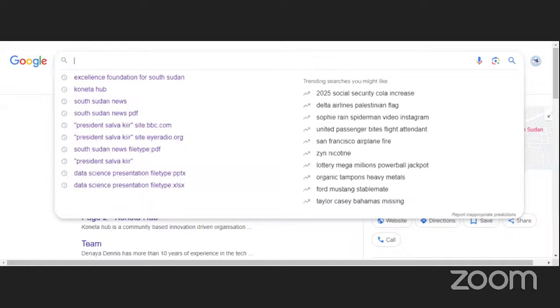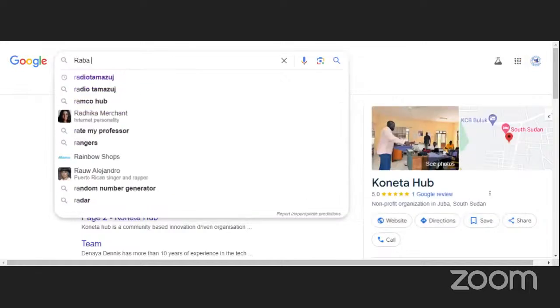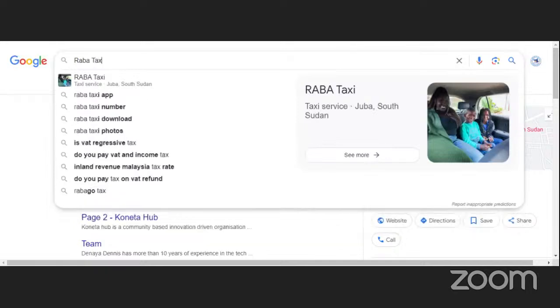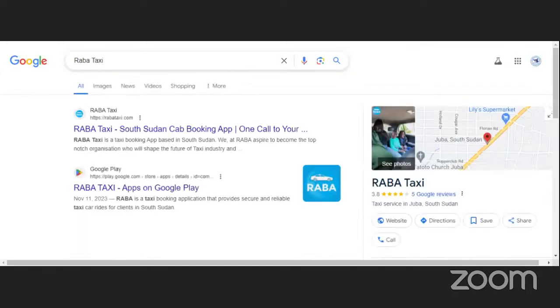Just a business name that is probably new or something of that sort, and we see the difference. Try Rubber Taxi. No, Rubber Taxi is added. Rubber Taxi is a big business. Definitely, it's there.